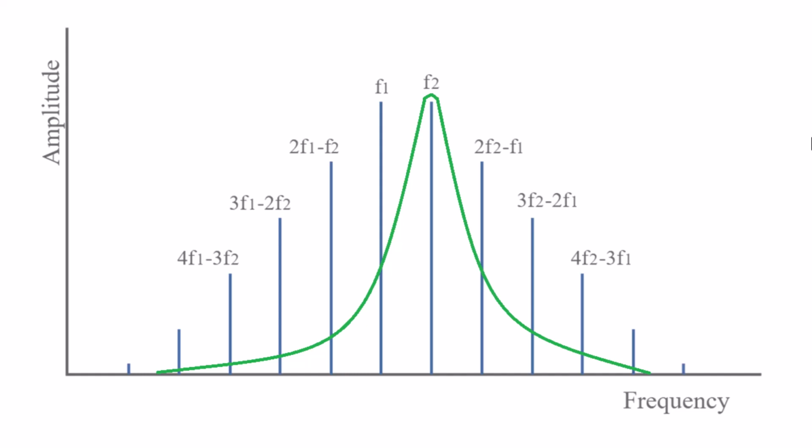The next question asks, what is the total bandwidth of an FM phone transmission having 5 kHz deviation and 3 kHz modulating frequency? There's a formula called Carson's bandwidth rule that says to figure out the bandwidth for FM, you take the frequency deviation added to the frequency modulation and then times it by 2. So if we take the frequency deviation, that's 5 kHz, add it to the frequency modulation of 3 kHz, that's 8 kHz, and then double it, we have 16 kHz.